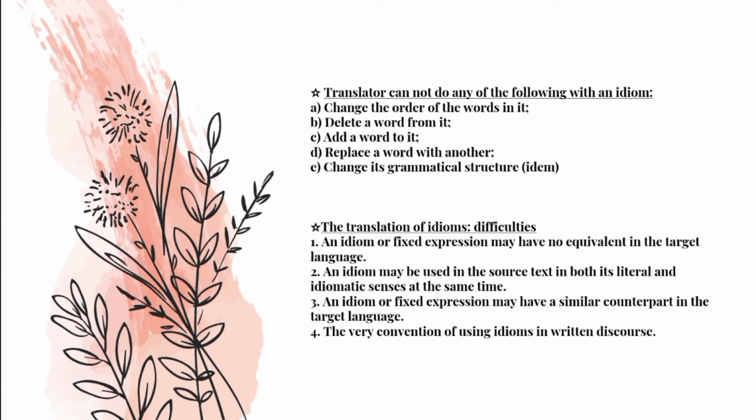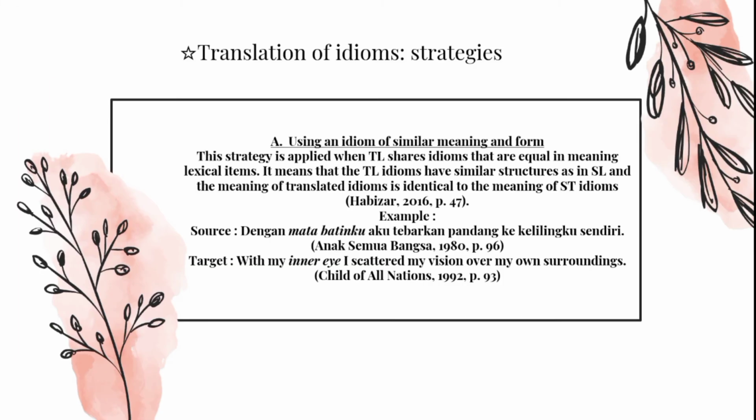2. An idiom may be used in the source text in both its literal and idiomatic senses at the same time. 3. An idiom or fixed expression may have a similar counterpart in the target language. 4. The very convention of using idioms in written discourse. Translation of idiom strategies. A. Using an idiom of similar meaning and form. According to Habizar, 2016, this strategy is applied when the target language shares idioms that are equal in meaning and lexical items. It means that the target language idioms have a similar structure as in the source language, and the meaning of translated idioms is identical to the meaning of the source language idioms.